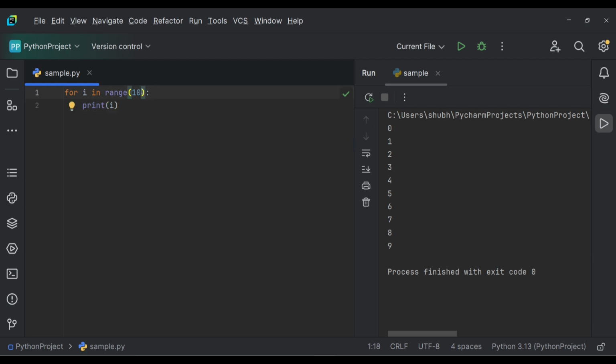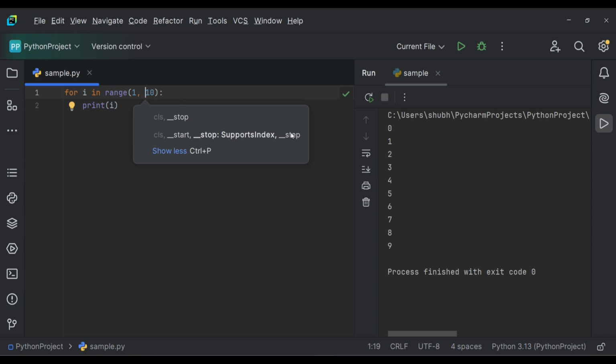If I want to print from 1 to 10, what do I need to do? By default the range function starts with 0. If I want to start with 1, I need to write 1 comma. I can show you the definition here. Either it takes stop and starts with 0 by default, or we can provide start, stop, and then step number.